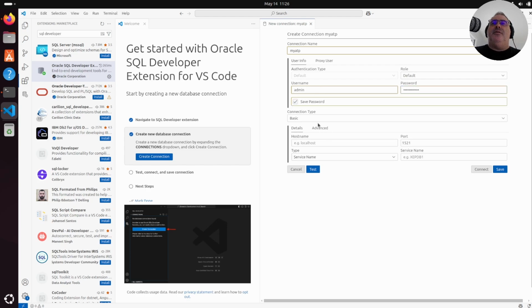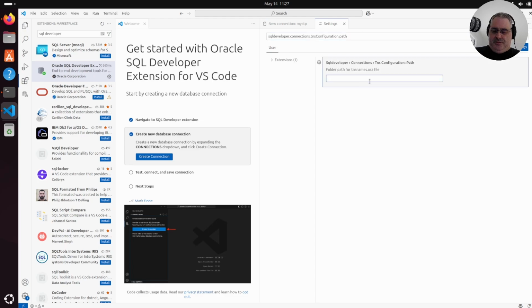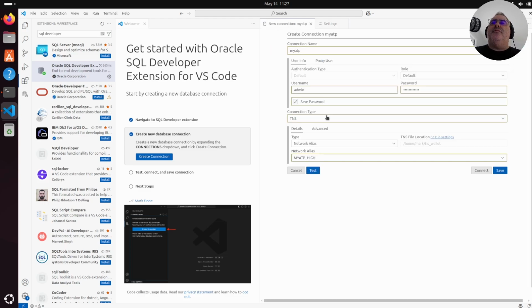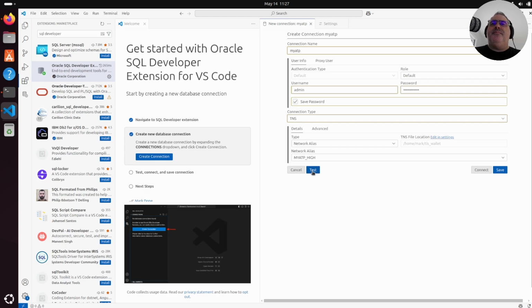Okay, and we are going to use a TNS connection, and we can click on this button here to tell it where the file is located. So we saved that in our home directory under TLS wallet. So if we look here, we can see it automatically pulls in all of the network aliases. So let's stick with this one. We can do test, and test passed, so that's great.